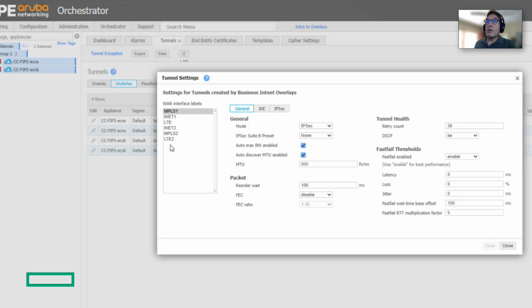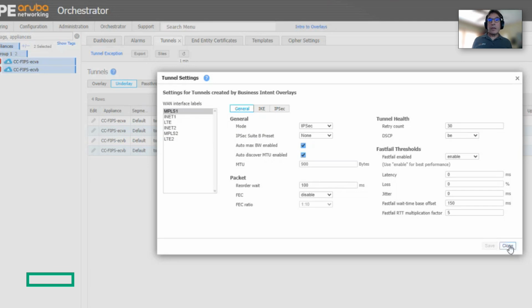Because it's going to say, oh, you've got LTE tunnel settings with invalid parameters. You've got INET2 tunnel settings with invalid parameters. So when you go to edit this, you can edit multiple labels and hit save and fix them all. But if you have 20 labels defined and you're only using 2, you have to fix 20. So good news is you can change multiple labels at one time. Bad news is you can't change just 1 or 2 labels at a time.